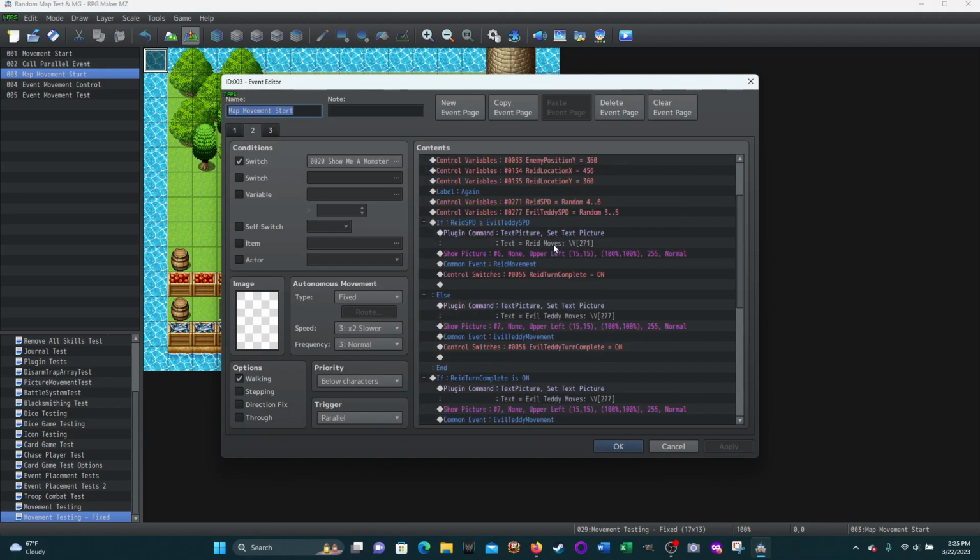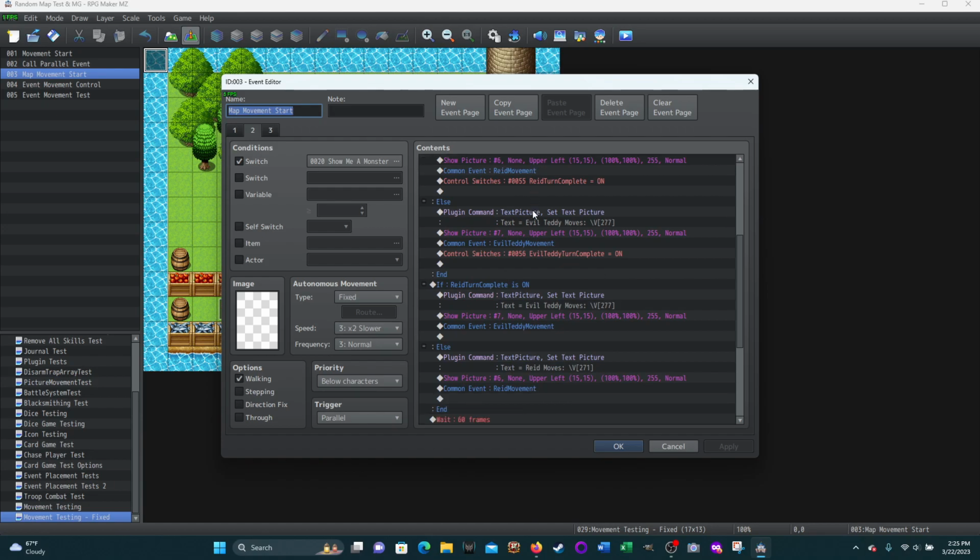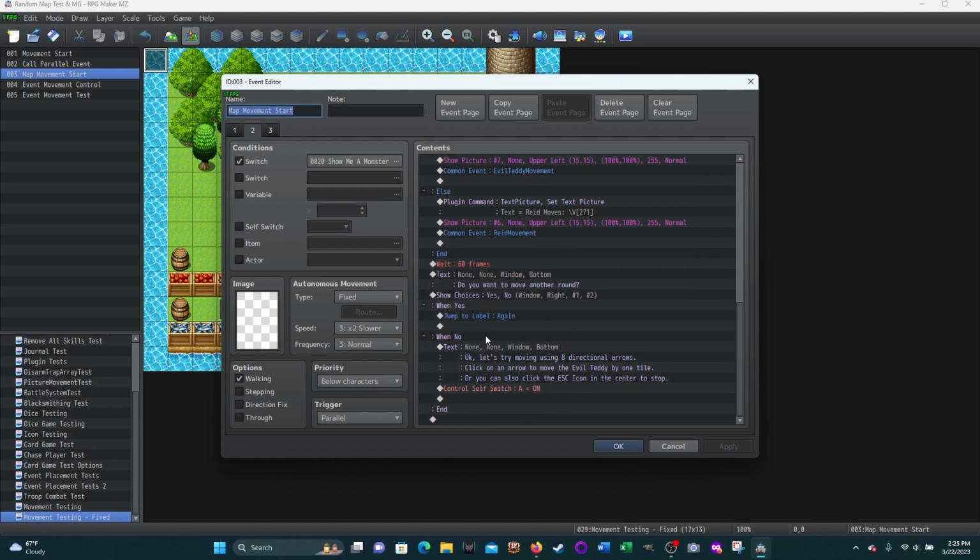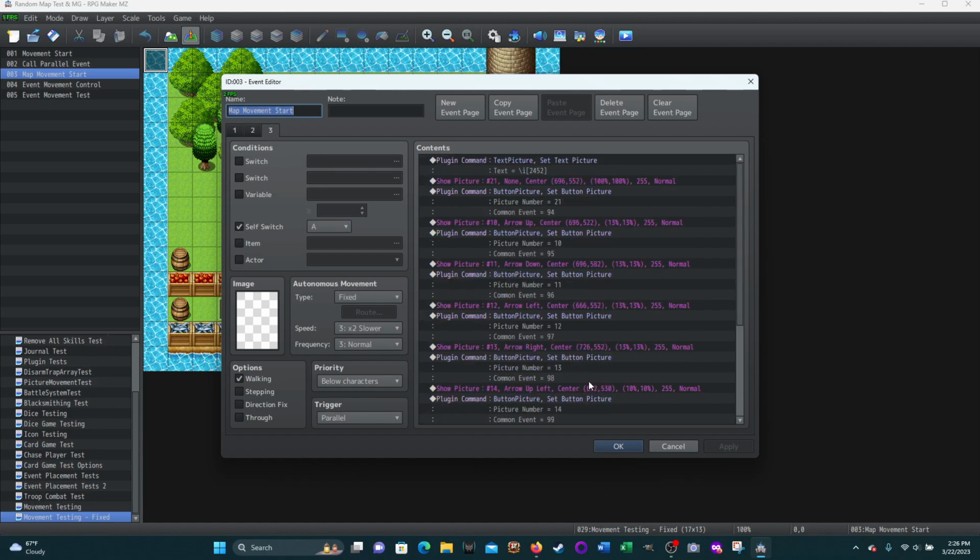So this is where page 2 was calling those common events. When we're all done with that, it says, hey, let's do something different. I'm going to put directional arrows on the screen. I'm going to put this escape icon. I'm going to turn self switch A on, and then that's going to allow me to move to the next page. So self switch A is now on. That means this page is the highest page where the conditions are met. It's still running in parallel, right? Still running in parallel.